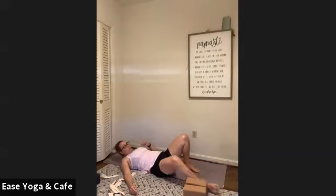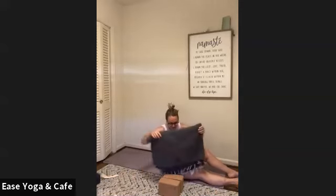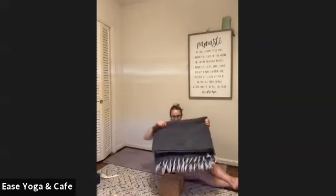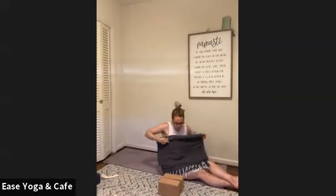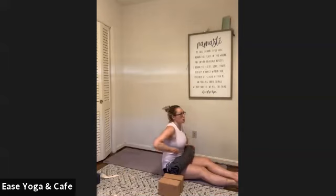We're going to use two blocks, and we're going to come into a restorative backbend, a restorative bridge pose. If you have your blanket handy, we're going to start with the blanket and roll it up into a small roll. This is going to go underneath your back, right where the edge of your bra strap hits, or the two tips of your shoulder blades. That's where you want to put the blanket.